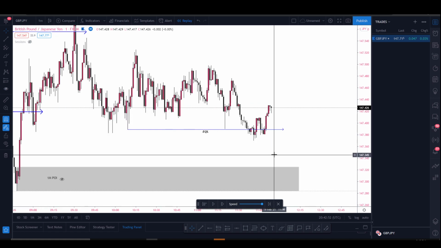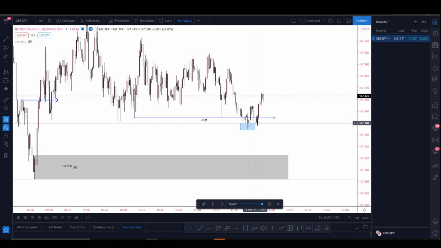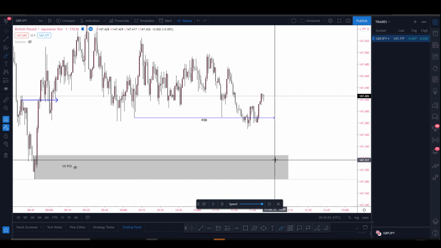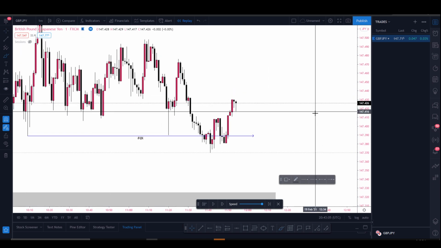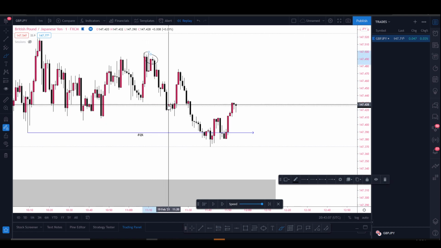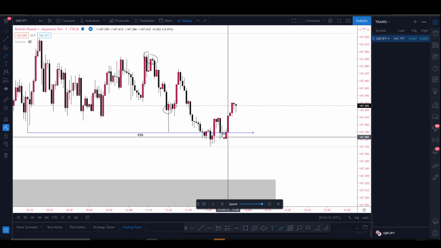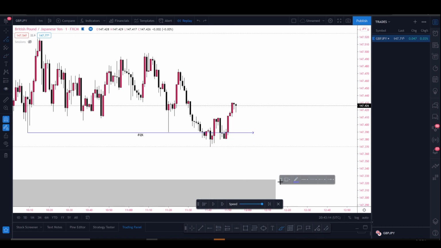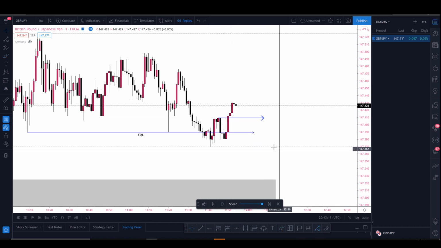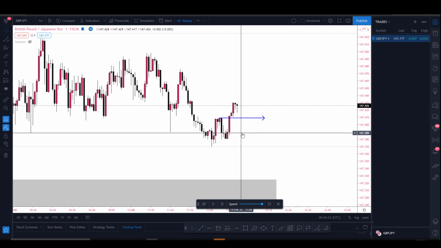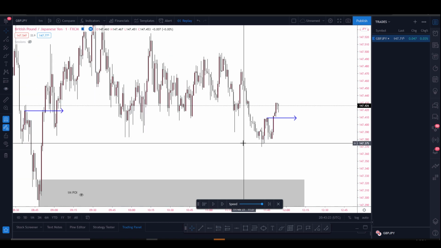So now in my mind, I'm thinking, all right, we made the run of liquidity below. Now, does it really make sense for the market to fall all the way back into this area? And that's what I was thinking. And then I also saw that, like I said before, we have lower lows, lower highs. So we have our high, we have our low, we have our lower high, lower low, and then lower high. Now, not only did we make a run below liquidity, but we actually broke past this lower high right over here. And like I said, whenever a lower high is broken, this signifies bullish pressure coming in the market soon.